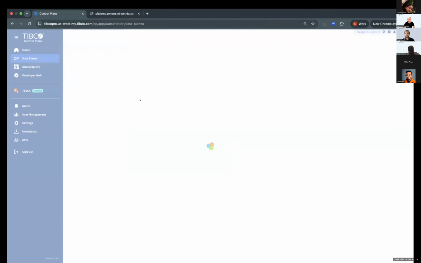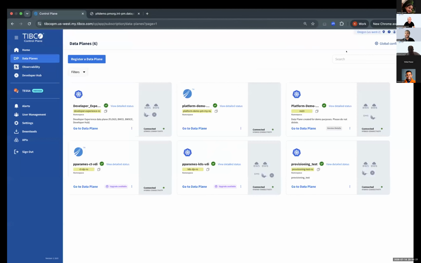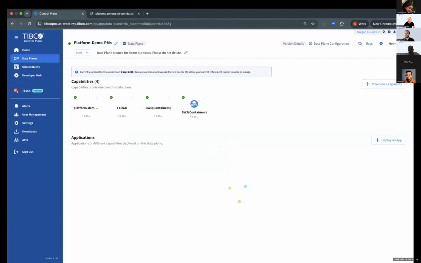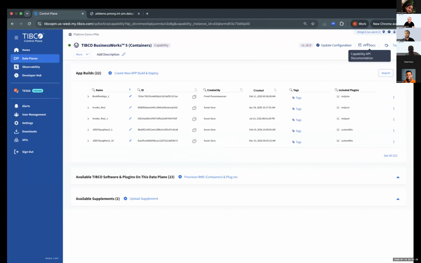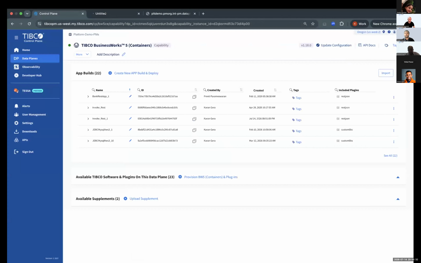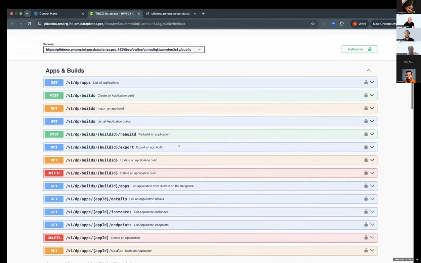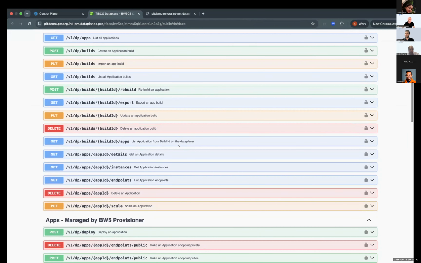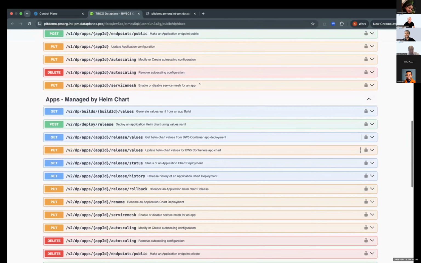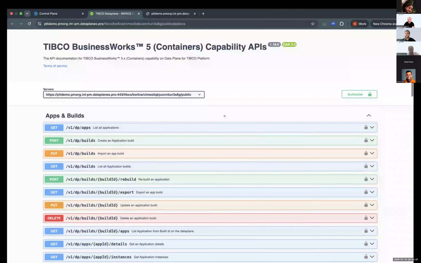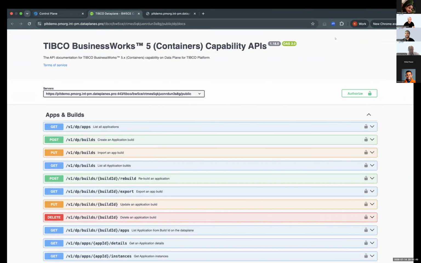One more important thing to make sure that we completely support your CI/CD automation, you have all the APIs as well available for every action that you have available on GUI. So by clicking on this API docs button, under any capability of TIBCO platform Kubernetes data plane, you'll get to see APIs very well documented for every operation that you might need to perform. Anything that is available on GUI, it's available on API as well as on the CLI plugin too.